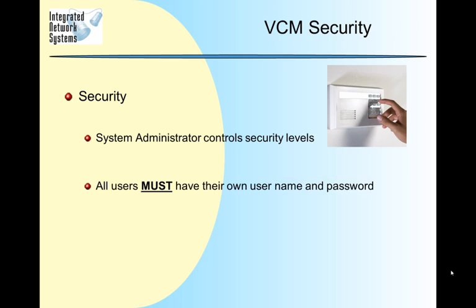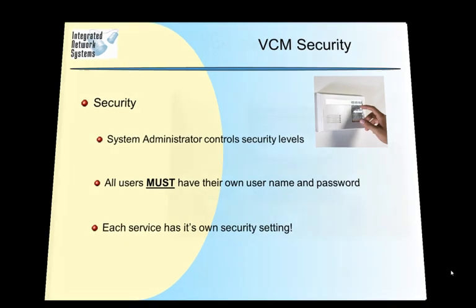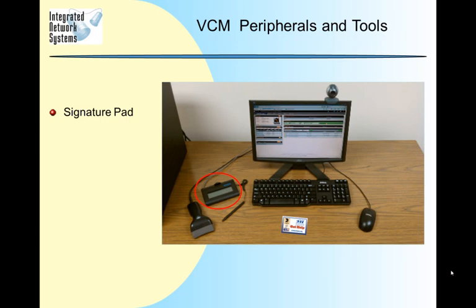Now, let's take a look at the VCM proof fields that run the virtual case management software. The signature pad. The signature pad allows the client to sign the pad, which then captures their signature for any document or form that is required by your agency. The signature then is stored in the client's file.